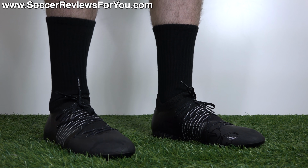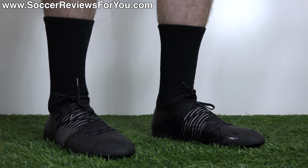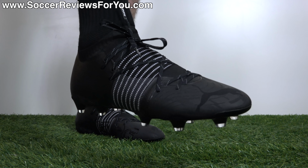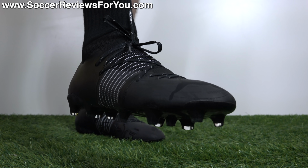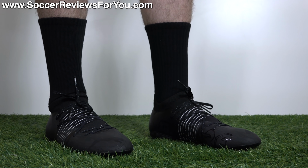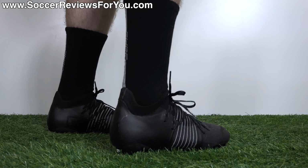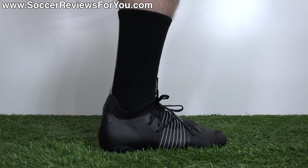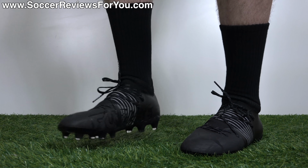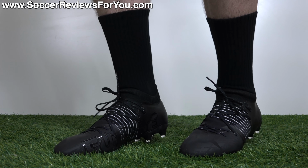And then as far as sizing is concerned, just like the regular model, the Lazertouch version runs about a quarter size large. So I'm wearing these in my usual size 9.5 US. I have a little bit of extra space that I wouldn't normally have. Of course, it's leather. A lot of people think that going half a size down is always necessary. You could probably get away with that if the boots you're wearing already have a little bit of extra space. But I think for most people, including myself, going true to size is probably the way to go if you're interested in either the regular or Lazertouch versions of the Future Z.